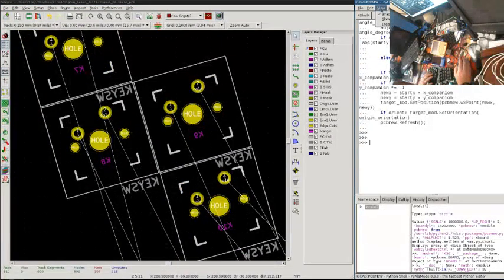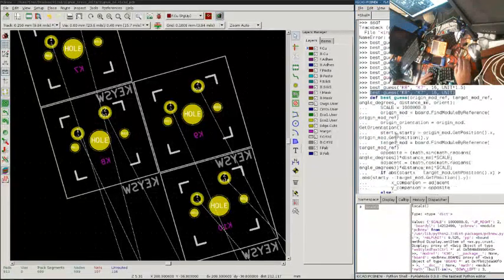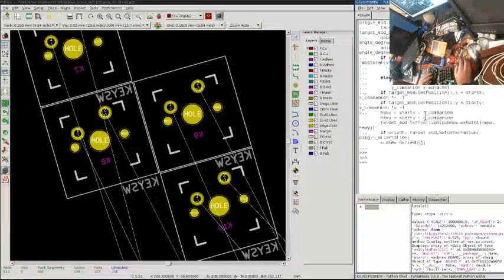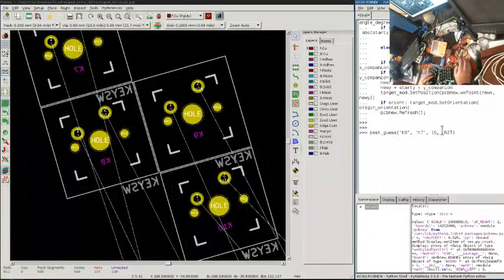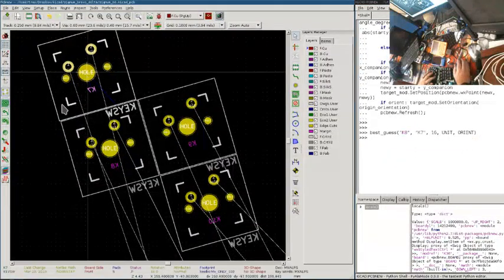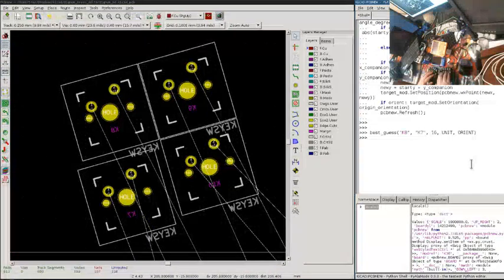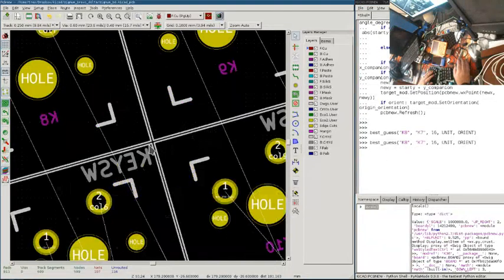Why does this work? It has some history on it, and it's a lot easier. There we go. We'll add this. K8, K7. There we are, still moving things around.